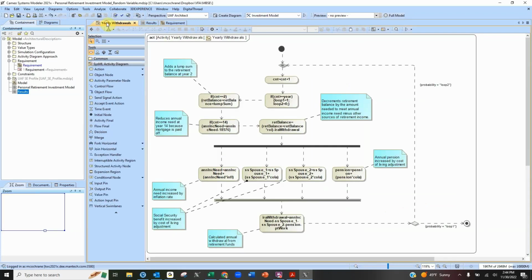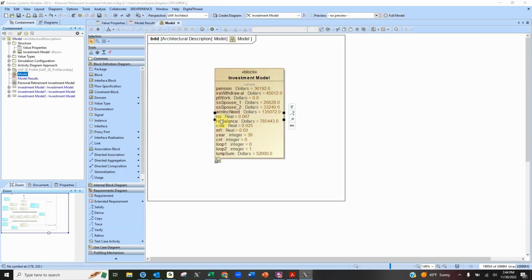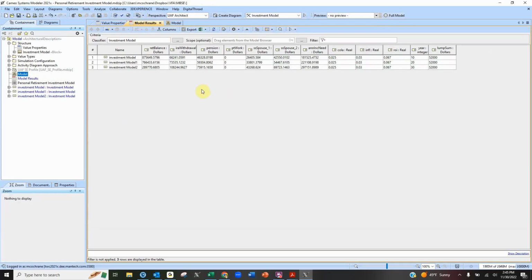So again, you can see that you can use a model like this with loops to simulate annual increases or decrements of retirement balances and incomes, and you can collectively track them using these opaque actions and record them either as a Monte Carlo simulation, which would be ideally what you would want to do with multiple runs, or you can do the individual deterministic viewpoint and then capture what the retirement balance is going to be at the end of any specific number of years.